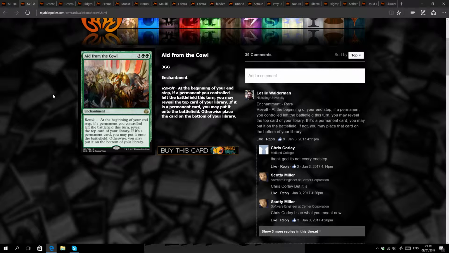This is a 5 mana enchantment where you have Revolt, and at the beginning of your end step, if a permanent you control left the battlefield this turn, you may reveal the top card of your library. If it's a permanent card, you may put it onto the battlefield, otherwise place a card on the bottom of your library. This is a way OP card, and this is going to be really nice to match up with a white card. Same enchantment, if you build an enchantment deck, something you're going to be wanting to do.